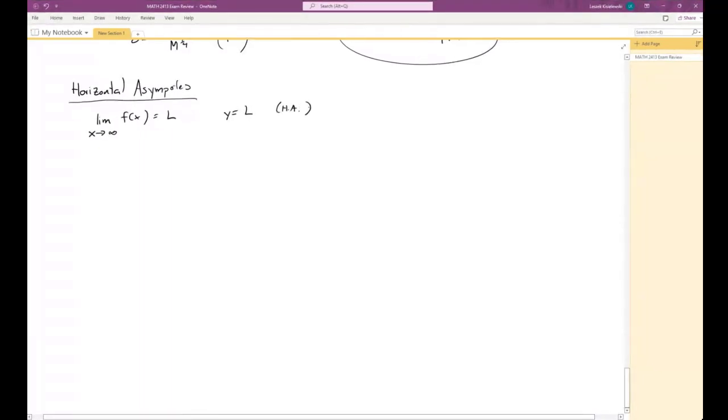If the limit doesn't exist, then you don't have that one. But of course, the limiting behavior of the function as x goes to negative infinity might be different than how the function behaves as x goes to positive infinity. So we could possibly get a different number, or it could be the same, or the limit could not exist. Let's call it m. If you have a finite number m, then that's another horizontal asymptote.